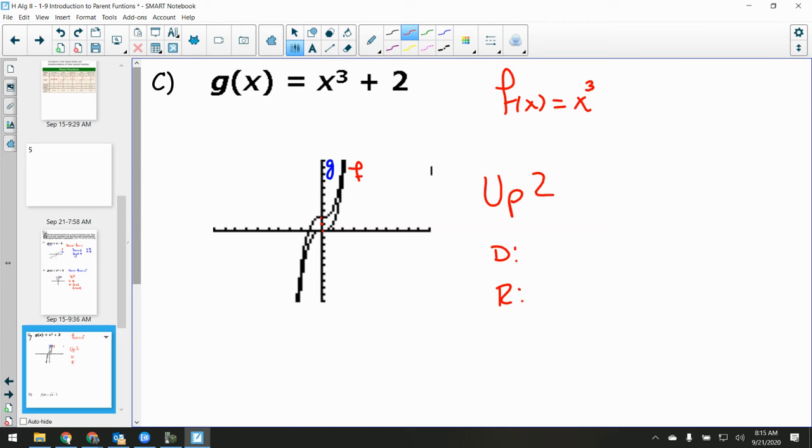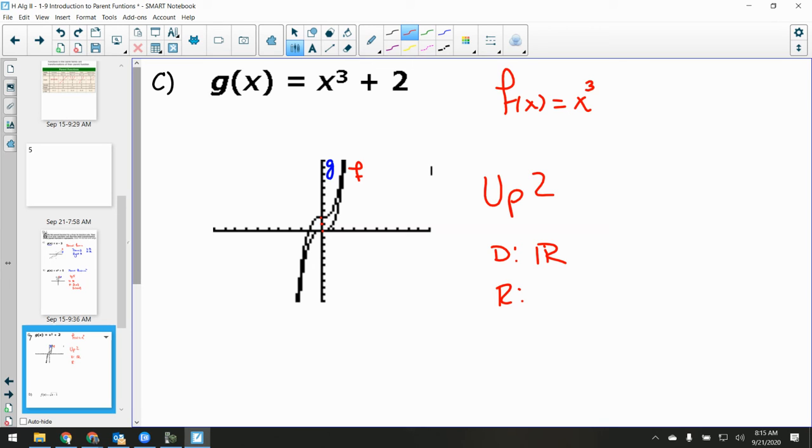Okay, domain and range there. Will it go forever left and right? Yes, it will slowly creep forever left and right. But yes, it will continue. Basically, for my domain, you can also think about, are there any restrictions on what I plug into this thing? Like, could I plug in 1 million if I wanted to? Yeah, it's going to give me a really big number, right? Could I plug in negative 1 million if I wanted to? Yeah. So the domain is all real numbers.